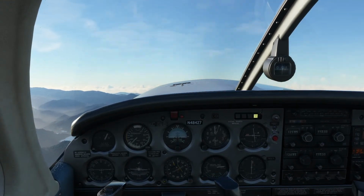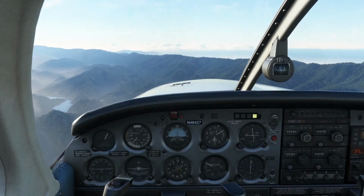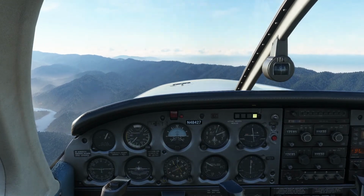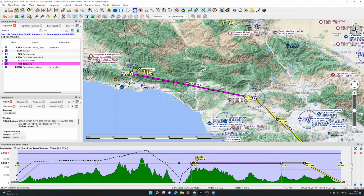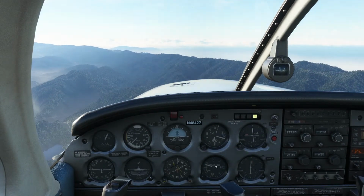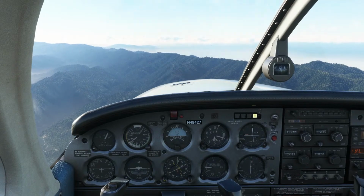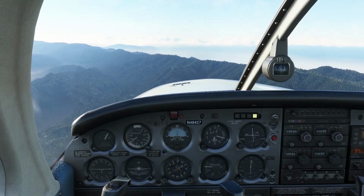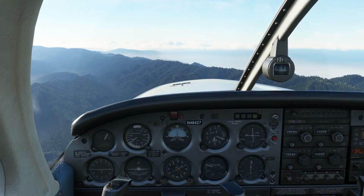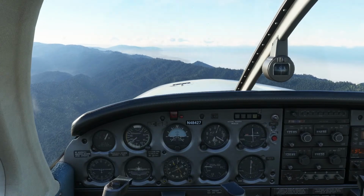Start trimming. So let's have a look at the elevation plot on Little Nav Map. So 5,000 feet is enough actually to clear everything. So we're already at 5.5, just coming up. So I'll start trimming the aircraft out to fly at 5,500. It should be fine. Just keep an eye on it for a few moments as it accelerates. Going a little bit fast, so I'm just going to trim it back, or pull the throttle back, I should say. There we go.